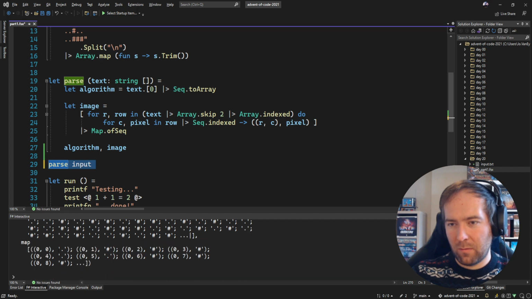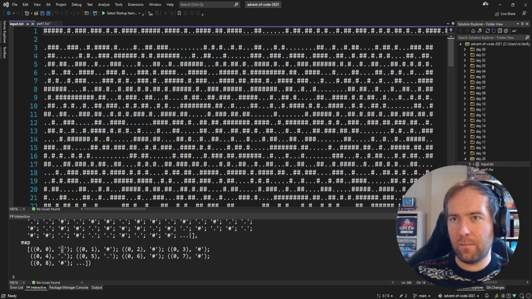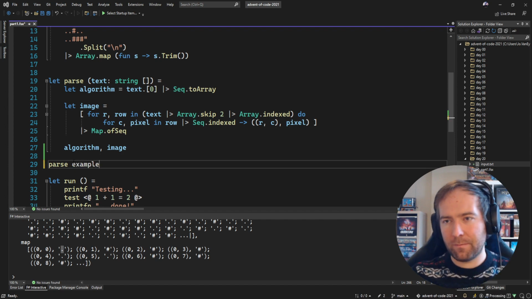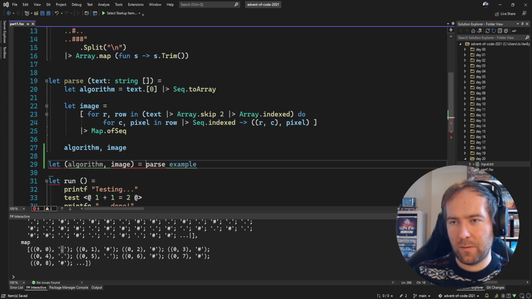Does it start with point, bang, bang, bang? Quick sanity check. Point, bang, bang, bang, and a very long algorithm string. It does. So that is the algorithm and image parsed.